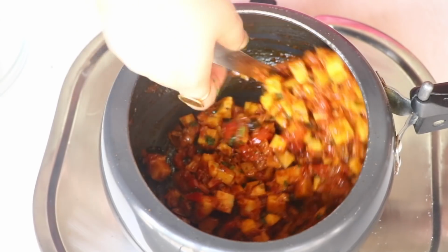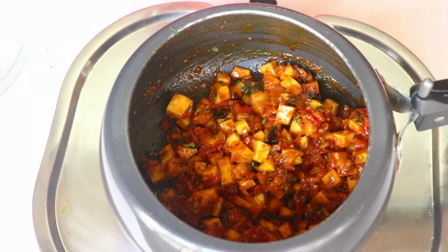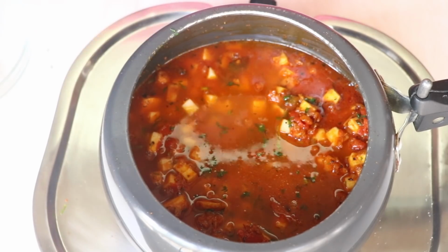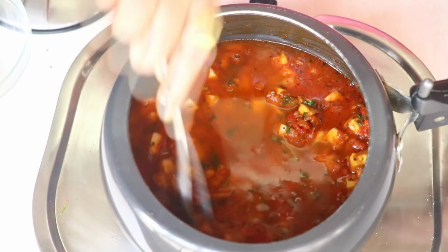And isn't this looking so good already? And the aroma, it's all over the place. You have to be here right now. You will want to eat this raw. It's smelling that good. And now let's add the 2 cups of hot water and stir it.